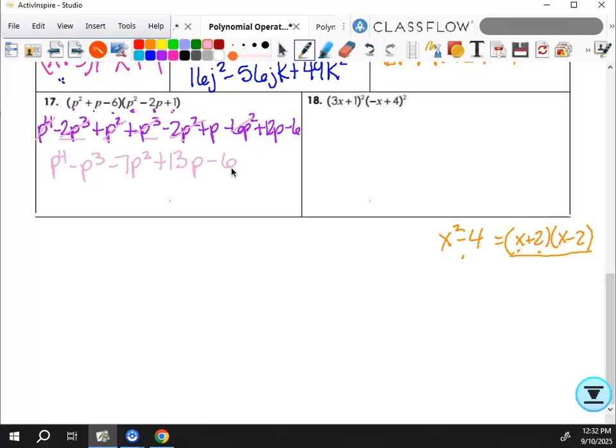If you want to, once you get it all multiplied out, if you want to check yourself with what I have in purple, don't just copy mine down, write it down and check. What did I do wrong? Where'd it go? Well, I had a p cubed in this one right here. So these canceled out to give me that negative 2 and a positive 1 because they're both p cubed. Is that what you're asking me? Why don't you look like you believe me? So you have a p cubed here, and so if I have negative 2 of, you owe me 2 of them, and you give me 1 of them, then you still owe me 1. So you'd have a negative 1p. Yeah.